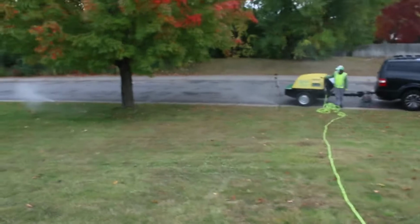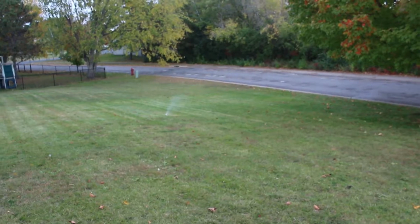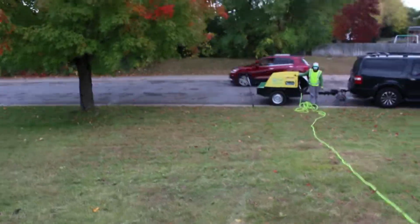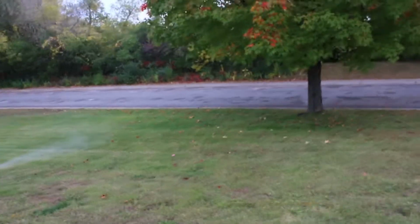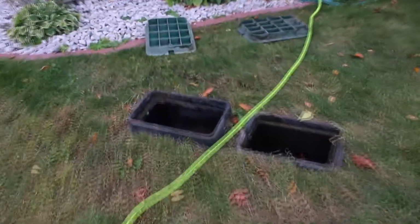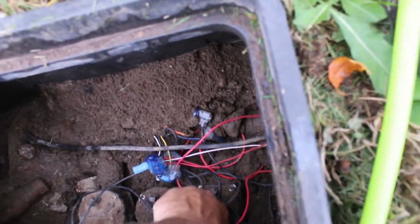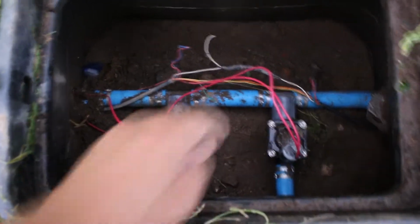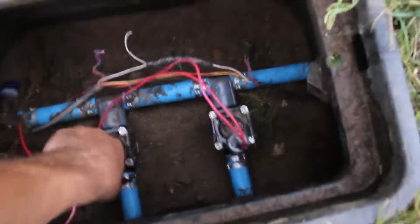There we go. Got that one, we got that one, we got that one. They seem to have not very many heads on every zone. They got like 8 zones here. It's really broke up, just like 4 heads per zone, 5 heads per zone. Check the controller, make sure the controller is in the off position. Don't take your customer's word for it. I did shut the water off, by the way, because it wasn't shut off, but didn't realize the controller was still on.